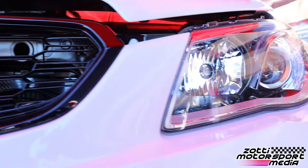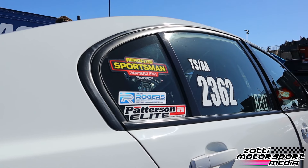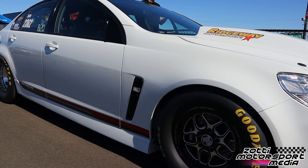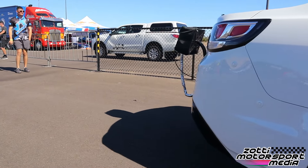It was a long process — COVID slowed it down, and a relationship breakdown slowed the build further — but we finally got it up and running. Now it's running in Top Sportsman, specifically TSAA, which is a supercharged class within Top Sportsman. I need to run 8.50 or faster. It hasn't done that yet; we've had a heap of new-car gremlins. Hopefully they're gone this weekend. In theory, with the passes made so far, if everything went right it should run high sevens, but I'd be happy to see it run 8.2. It's currently run 8.7 with a badly slipping transmission and dropping a cylinder off the start line.